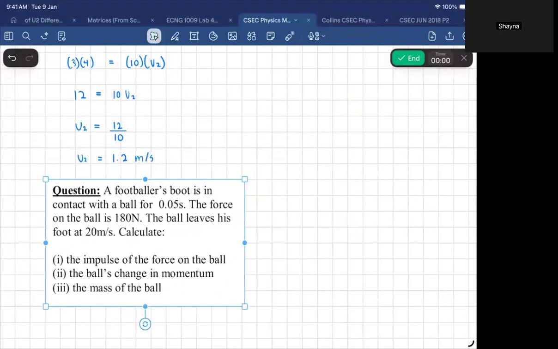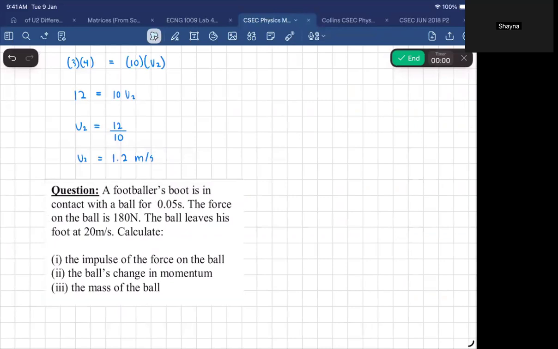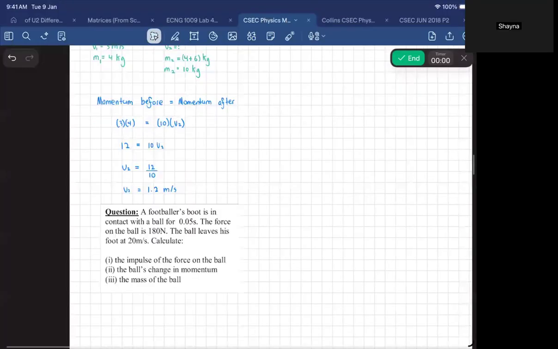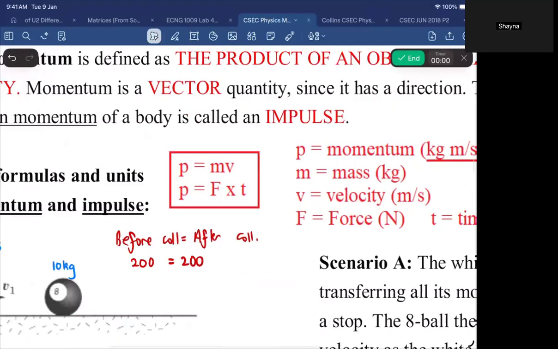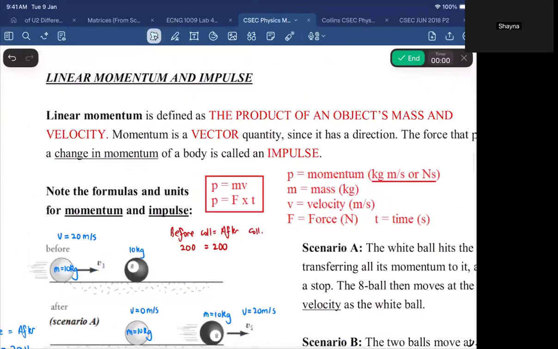Right, so Shina, you want to attempt this question by yourself or do it together? By myself. But just one thing, when I was looking before, they say momentum could be calculated as m times v or f times t, and it's like impulse equals f times t. Yeah, impulse is equal to F times T. Great. I want to try it myself. Wait, let me just verify that.